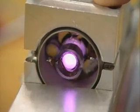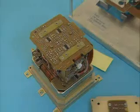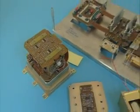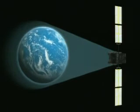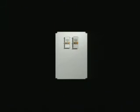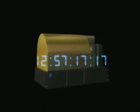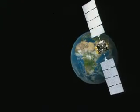One of the key elements for success of the Galileo system is the atomic clocks the satellite will carry. One of Giove B's most important roles is to test the accuracy of these clocks, as time is at the heart of any positioning system. Giove B will carry the most stable clock ever flown in space. This high-precision passive hydrogen maser clock will have an accuracy of 1 nanosecond per day, meaning it will only lose 1 second in 3 million years.